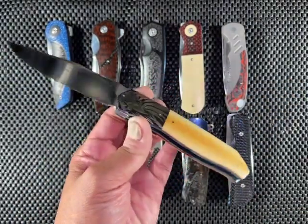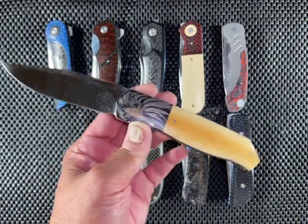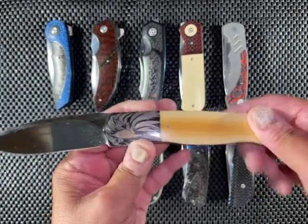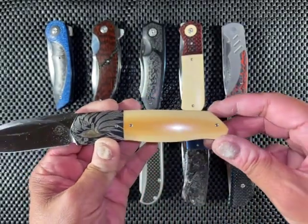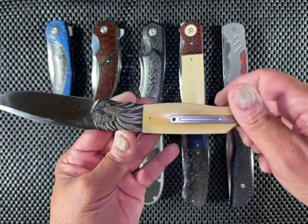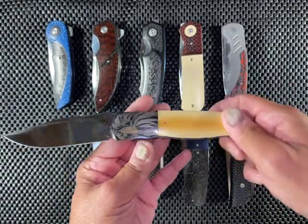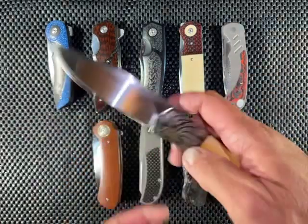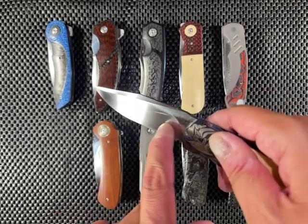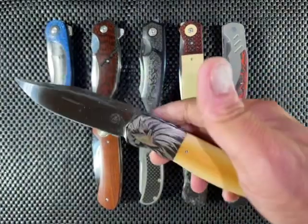So let's take a look at this one, because this is pretty much the most aesthetically pleasing knife on this table. What we have here is an American eagle on the bolster, with white Westinghouse handles on the back there. The eagle is basically a mirror image flipped. Absolutely beautiful. The steel on this is M390, and you can tell by the light that I have been using it. See the scratches on the blade. So the knife does get used. It runs on ceramic ball bearings.